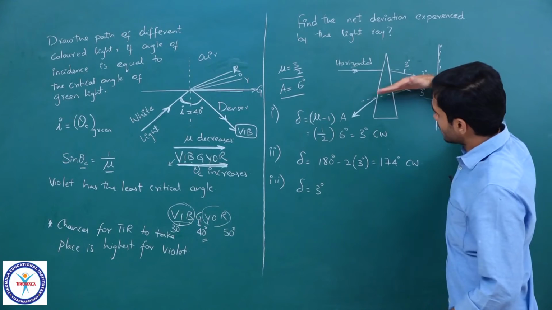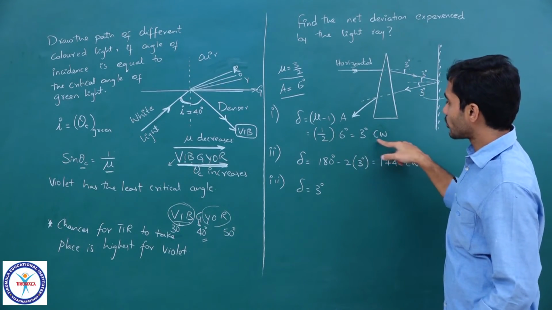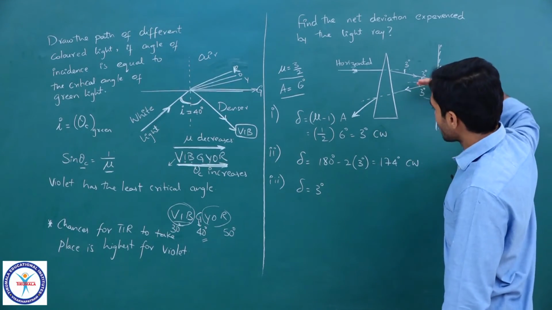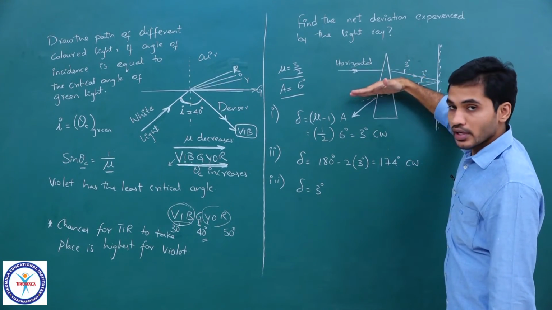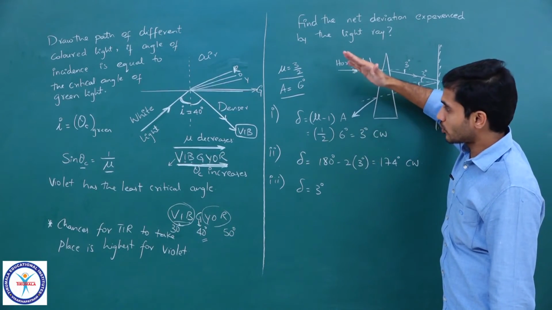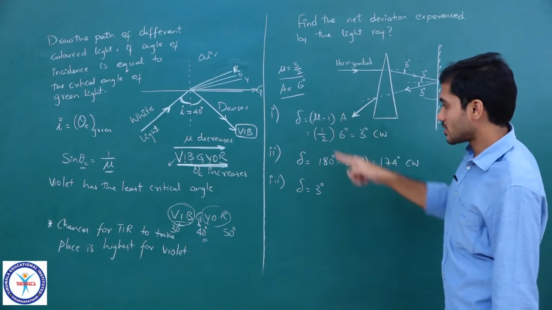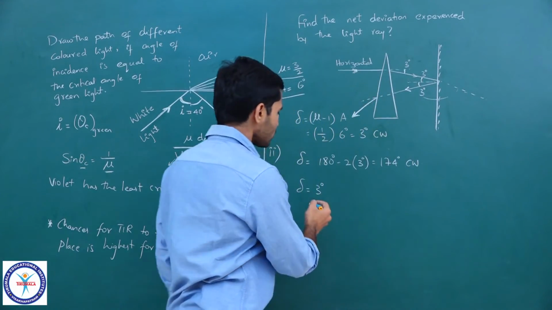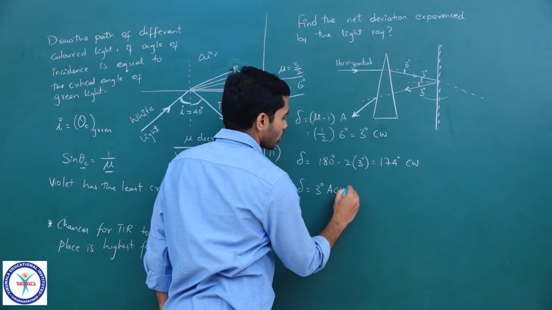So, the light ray is travelling like this. Do not think that because initially it produced clockwise deviation, now also it will be clockwise. See here, the light ray is travelling like this, it bends towards the base, which means it bent like this, from top to bottom, and this sense is anti-clockwise, correct. So, this would be 3 degrees anti-clockwise.